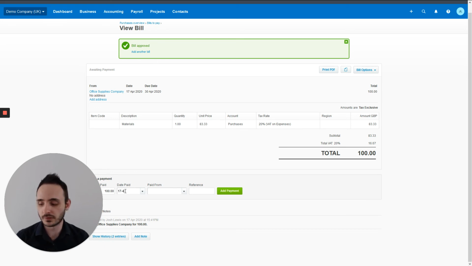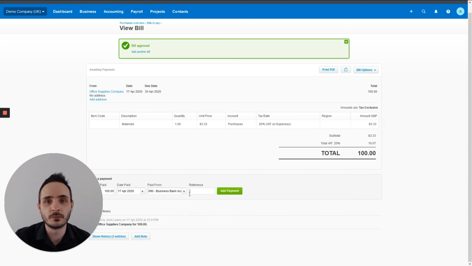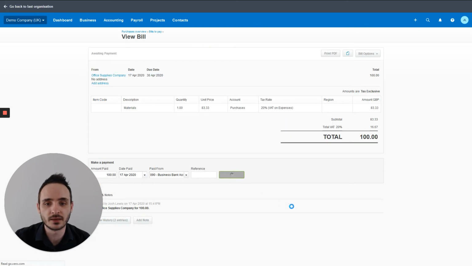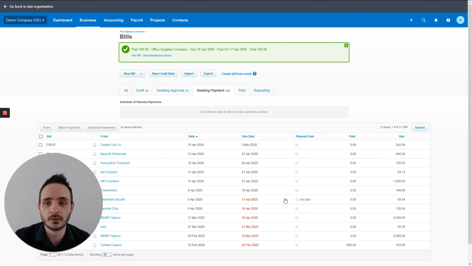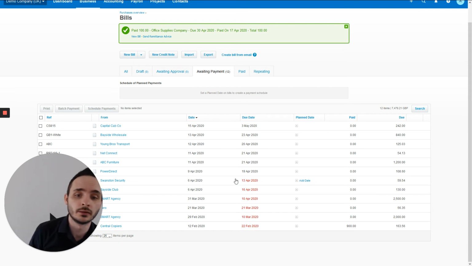Again, very simple. Date, pick the account. It's usually current account, but it's not on this because it's not our account. Reference if you want to as well, if you need any help with the reconciling, but not needed, and you can just add payment and that's paid off then as well. And that is the same then for the rest of them. I wouldn't recommend paying off manually all the time when you can use the bank rec, which saves you a lot of time and effort in putting it in when you don't have to put in the payments manually.